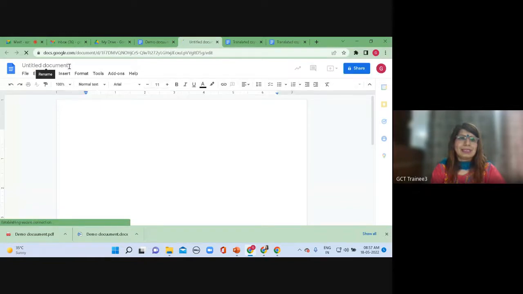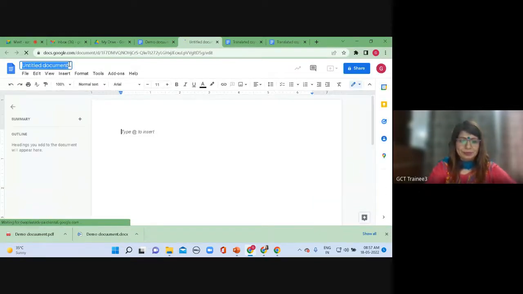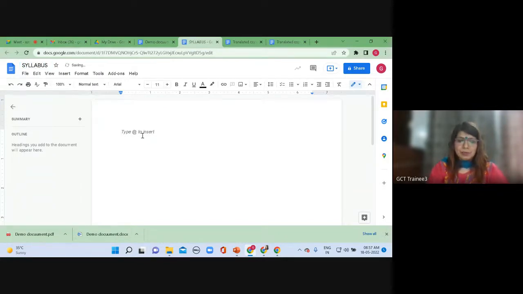Let's give it the name Syllabus. Right? So let me type the heading: Senior Secondary Public School, Amapuri, and Syllabus 2022-23.